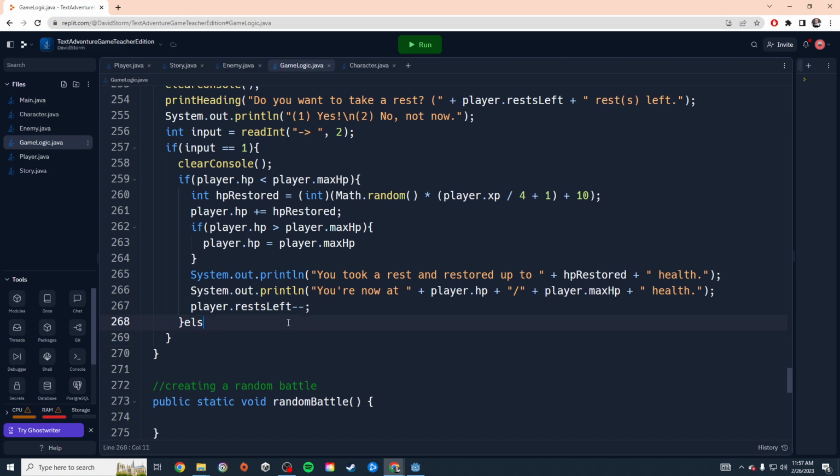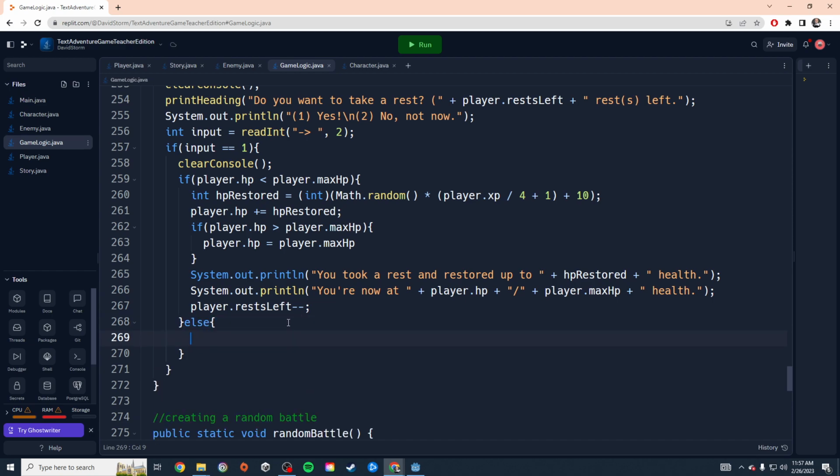I feel like I'm missing a bracket here somewhere. Am I? No. That looks good. Where's that going? Okay, that's there. All right, I guess I'm fine.